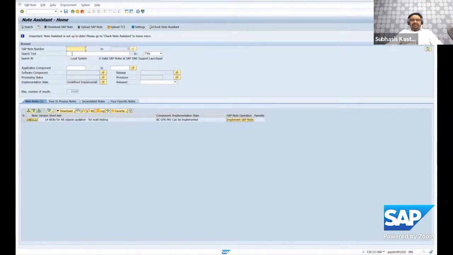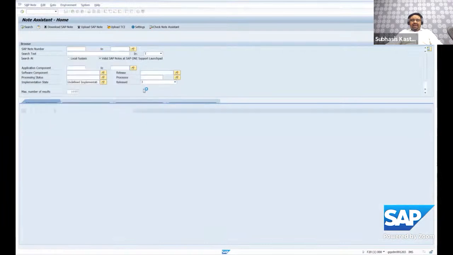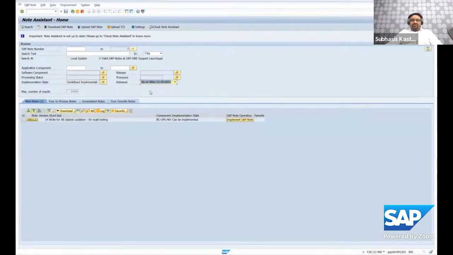As an input to such a search, it could be either a single note number or a search text or application components. You can also provide additional filters based on release dates. And if such a date is provided, as we would do now, the search would be performed on or after this particular date that is given here. So this is generally the browser section.